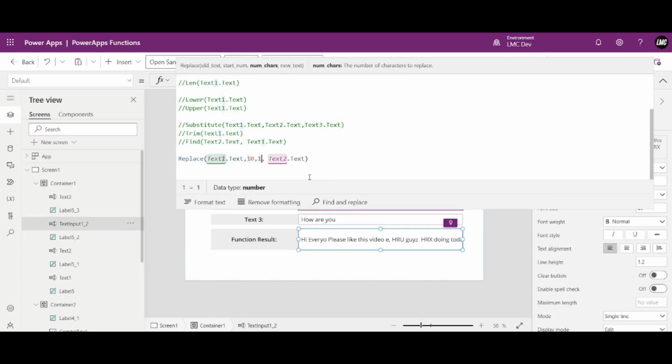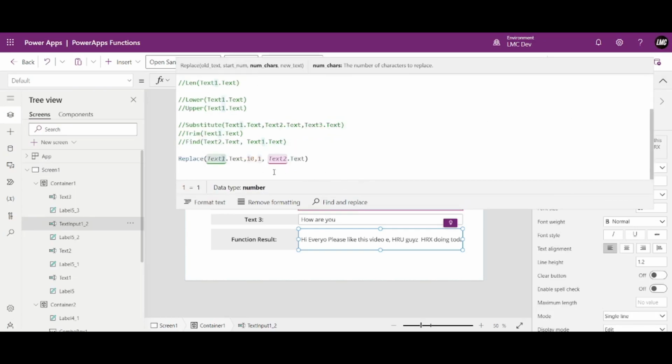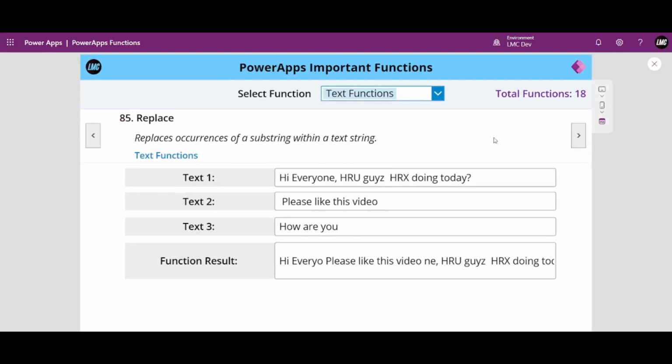However you want to do a substring using this replace function, you can do this. If I do 0, then I'll have all the characters, whatever my previous string has, and it will just place this thing. See this, everyone, how are you guys, and then this thing is just the same.